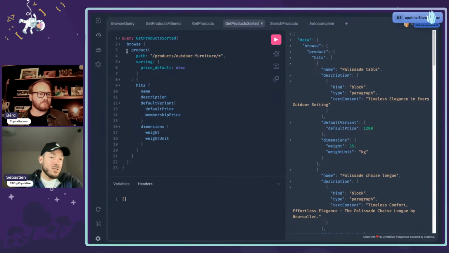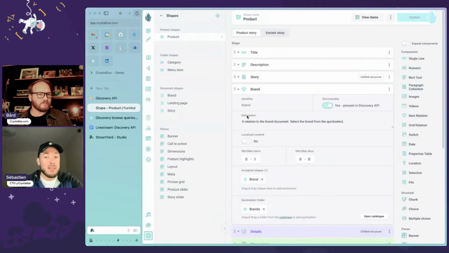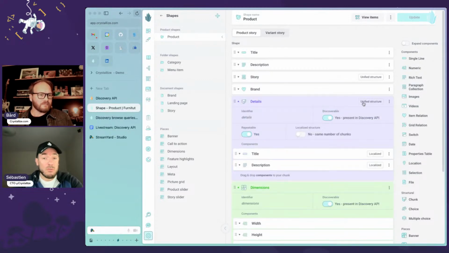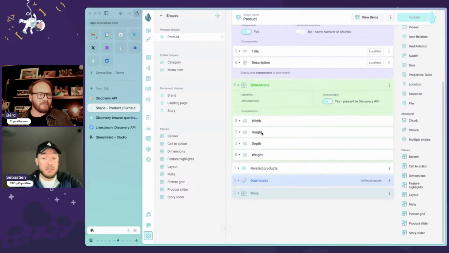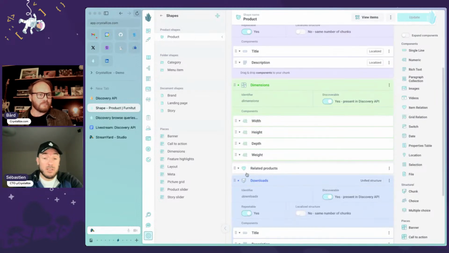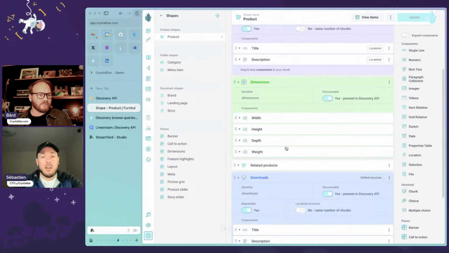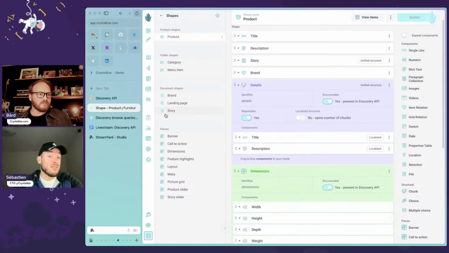But what if it goes a little bit further? Let's go back to the shape to remind ourselves. We discussed brand, so we're going to look at brand. This is a chunk. This is a piece. This is another chunk. So how do we fetch this? Is it different? You're going to see that it's exactly the same as before.